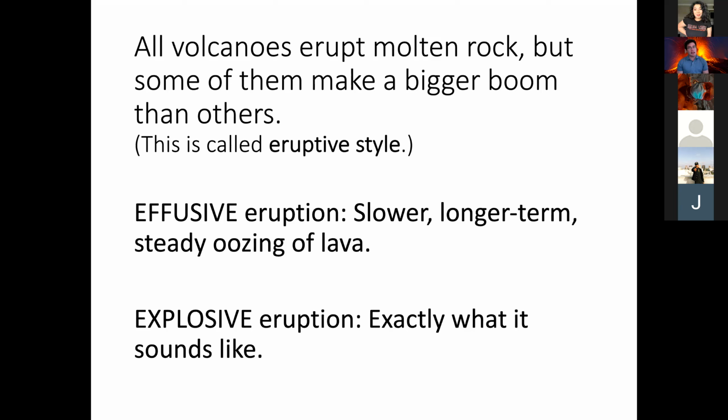Meanwhile, explosive is just exactly what it sounds like. It's an explosion. Basically, rather than oozing, the volcano will blow up like a bottle popping a cork. There's just so much pressure inside that rather than just spilling, the whole thing explodes. Sometimes the explosion is just that whatever is in the conduit, in the pipe, gets blasted out of the way, kind of like clearing a clog from your drain, except hopefully your drain isn't going to explode ever. But sometimes, if it's really extreme, the entire mountain will blow up. And again, that's more of a topic for Wednesday. But yeah, these are opposite ends of the spectrum: effusive versus explosive, and that is eruptive style.